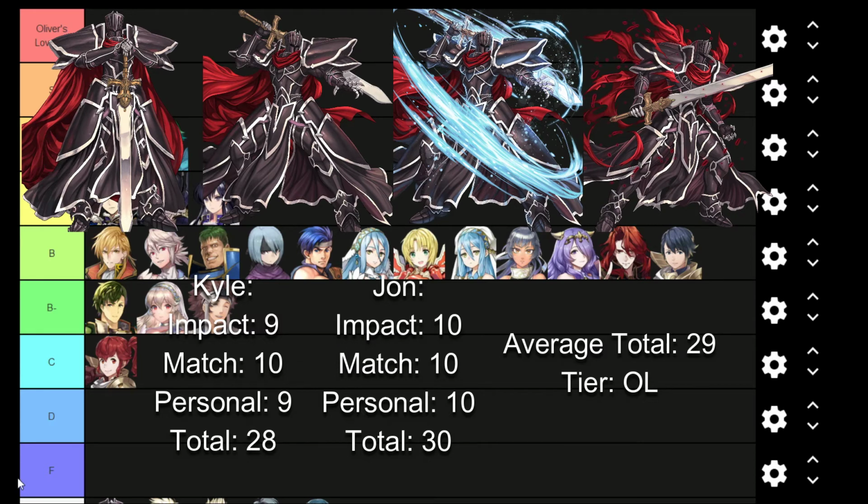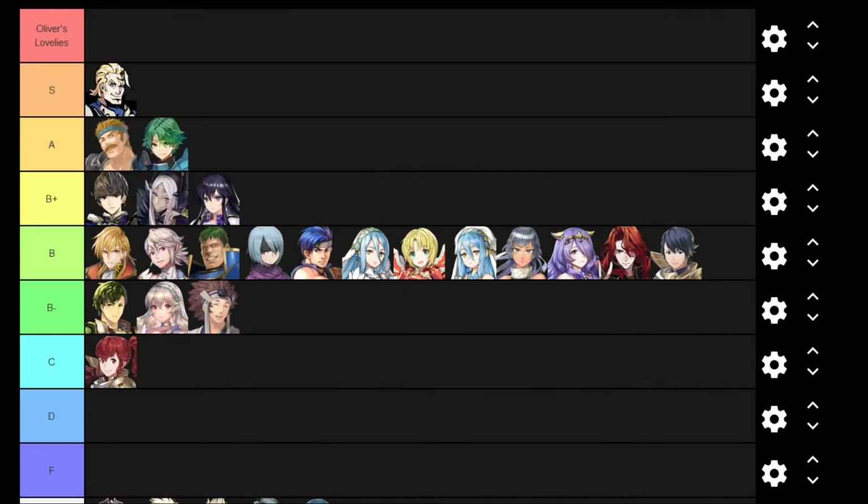So let's see, that gave 28 and 30. So 29 overall. Oh, John. It's the new highest rated. New highest rated is the Black Knight. He's one of Oliver's lovelies.